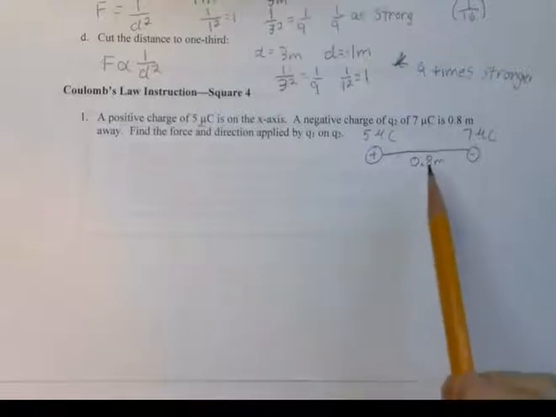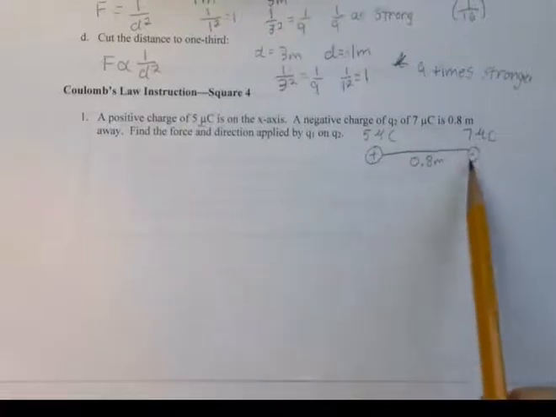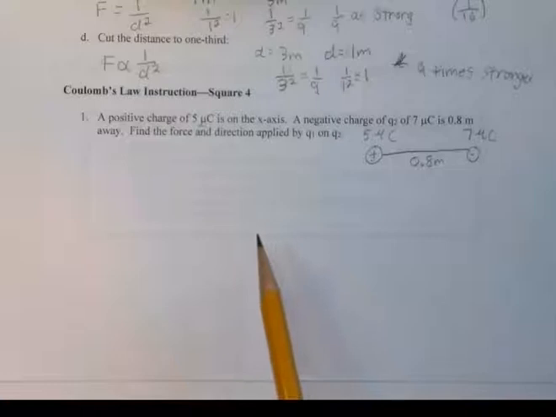First, you want to kind of look at the situation and say what's happening. Well, they're opposite charges, so they're going to be attracting each other. Whenever two charges move towards each other, you're going to end up with a negative force. It's the way the equation is set up. If two things are pushing away from each other, it's going to be a positive force. The negative force just simply indicates direction.